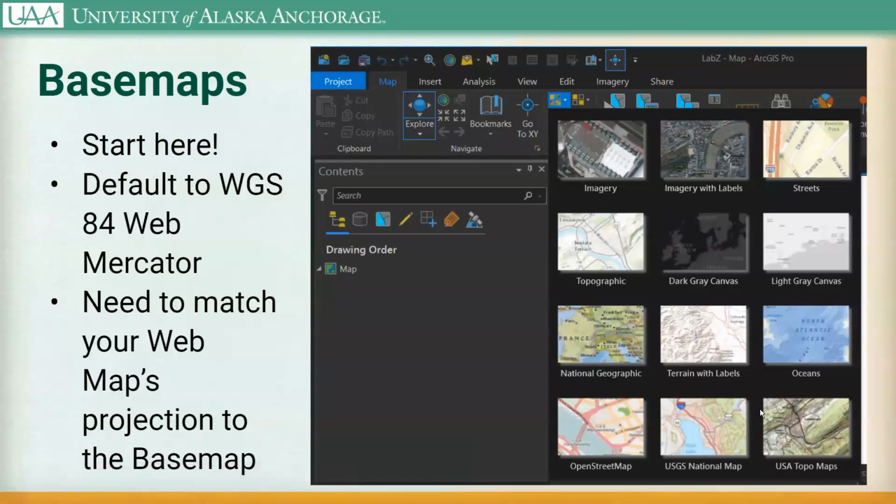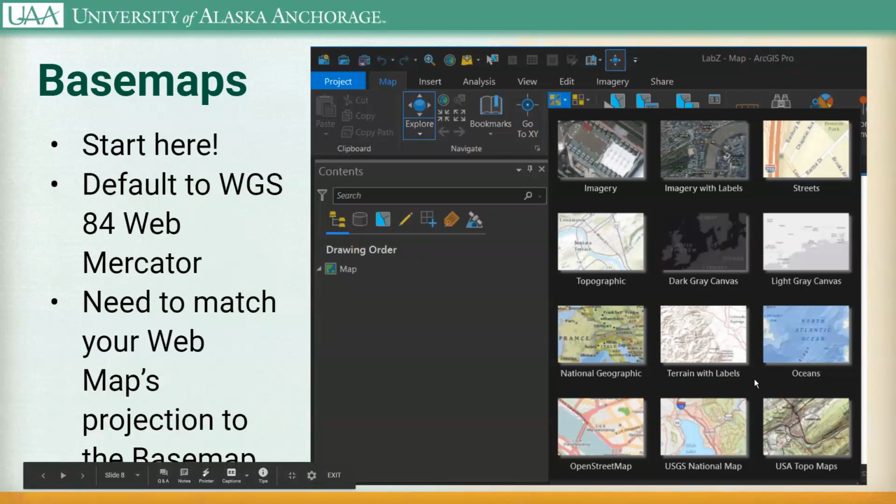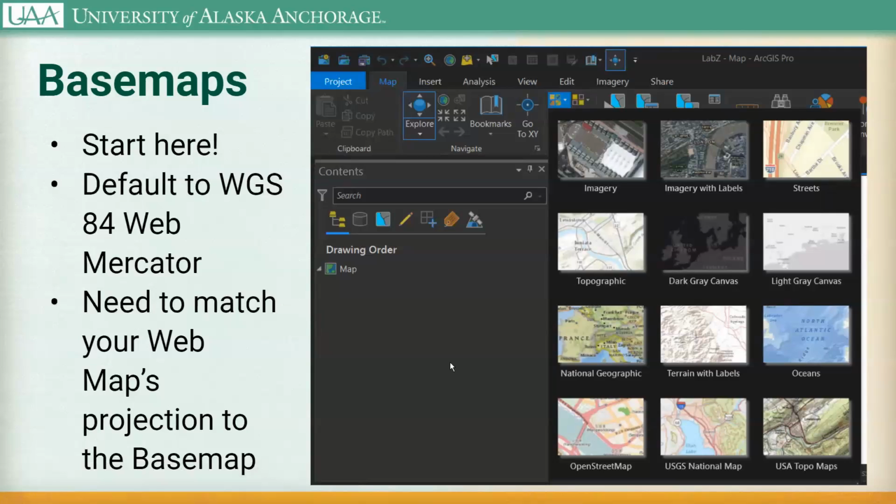Now, later on in a more advanced environment, if you want to build a web map with a different projection, you can do that. You just have to build your own base map. And that's not something that we're going to cover for lack of time, something that I've started to work on for my Hawaii project and basically ran out of computer processing power to finish it in time.